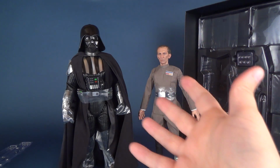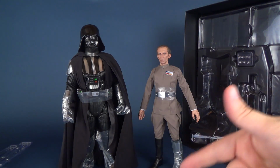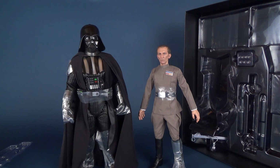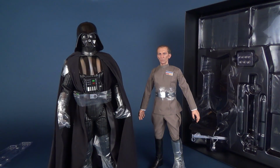I mean, keeping in mind, these figures as a whole would be about a $200, $250 price point. And then you convert, above and beyond that, for how much more I would be paying in Canada here. Initial thoughts, though, I'm pretty happy with these. The Vader I would have to spend a little bit more time on.